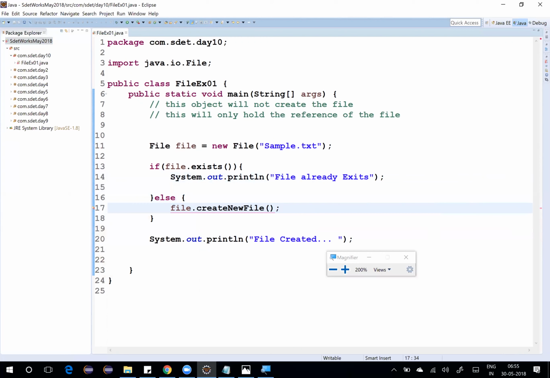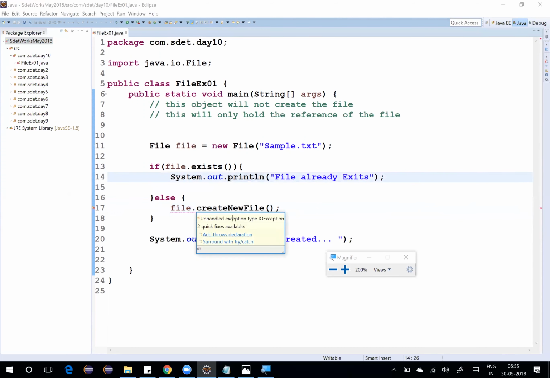The file as an object here will only hold a reference, but there are a lot of functions that can do work. For example, createNewFile. You can delete a file. You can change the permission. You can move the file. Whatever you can do in your operating system, you can do here. Now, when you try executing, this will eventually throw an exception. What is that exception? Let's hover on top of this.